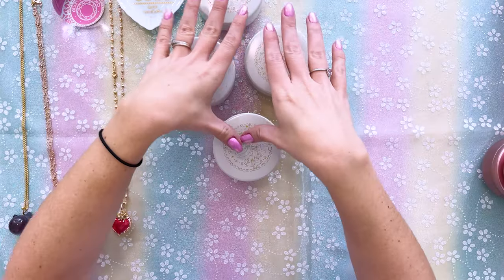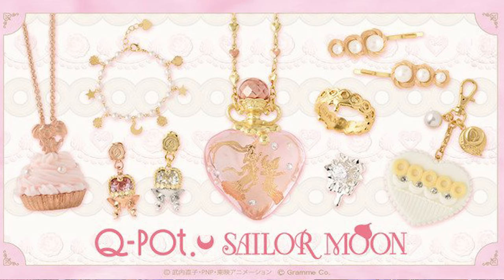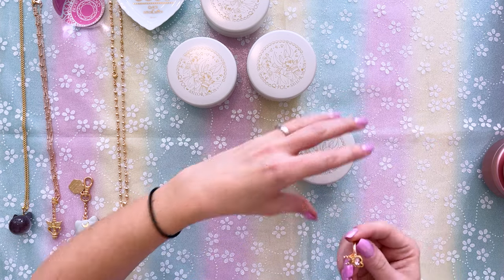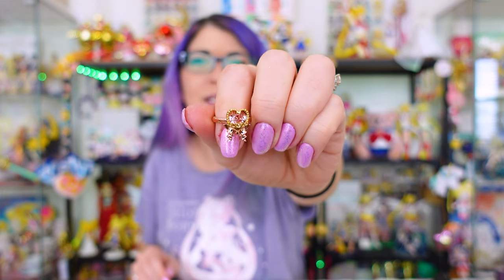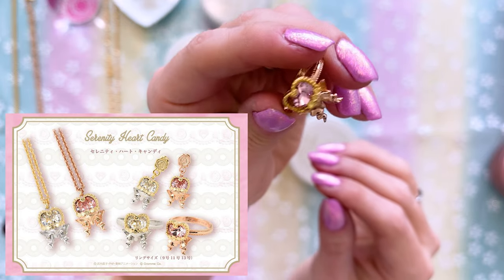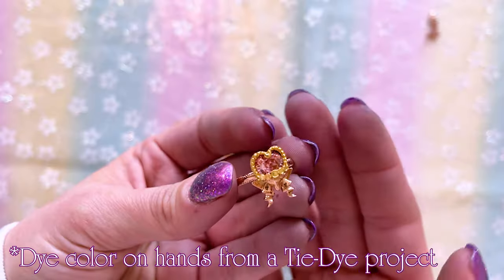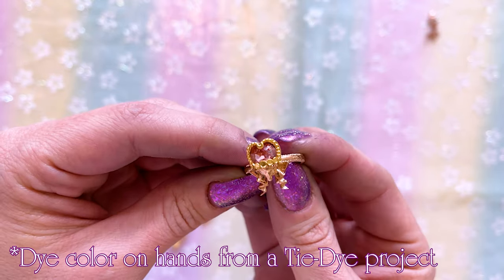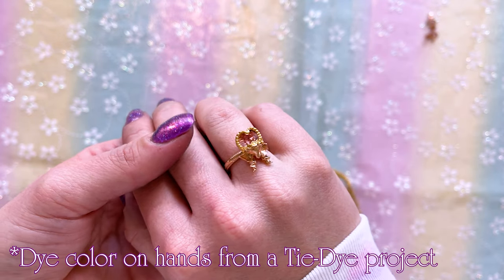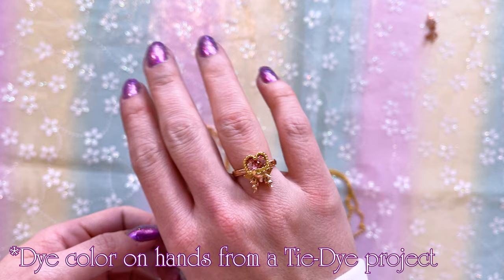Let's move on to this collaboration, which I believe was from last year. This entire collaboration was based off Princess Serenity and Princess Small Lady Serenity. First we have a ring. I do remember purchasing this beautiful ring. It's slightly larger than the rings I usually wear, but I still thought it was very, very pretty — and look how well it matches my nails today! Highly recommend Holo Taco for nail polish if you do your own nails. This is a beautiful and very cute ring inspired by their dress. Given the pink gemstone, it's inspired by Princess Serenity or Small Lady Serenity. Does it fit? Yes! I got the right size — that's what it would look like on your hand. Super pretty!